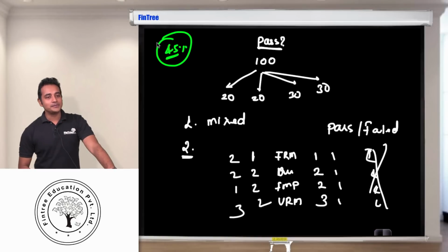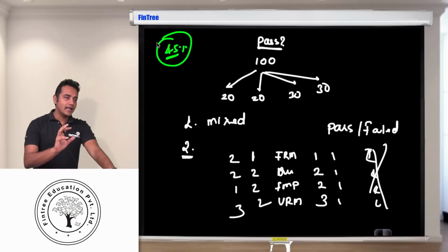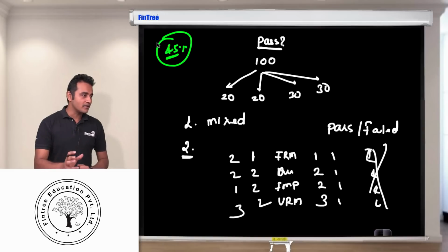Many of the people, maybe some of them are attending the session here, some of them will be joining your batches, enrolled for a previous FRM Part 1, but they were too busy, they could not study. So if there are 100 people writing the exam, at least 25, in my opinion, are not serious candidates. They do not prepare for passing. Something happens, work life or personal life. So technically 45 out of 75 serious people pass, and that's a really good passing percentage. And that's why people say that FRM is a difficult syllabus, a difficult exam, but easy to pass, because the competition is not so intense.